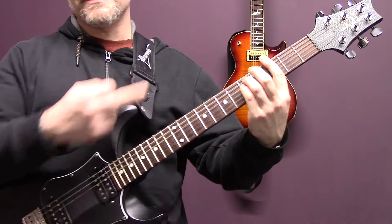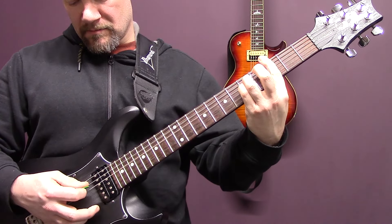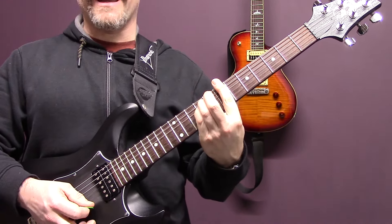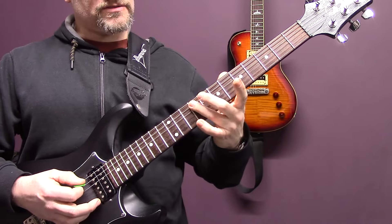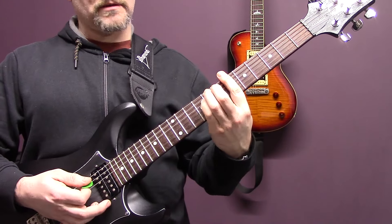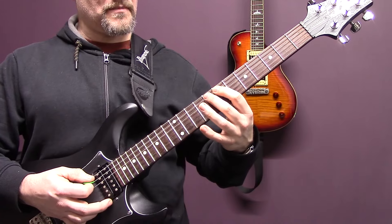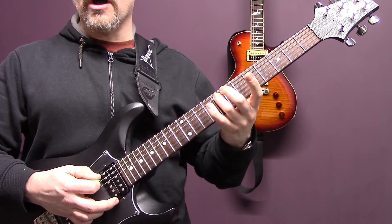Then we have this riff - it's a G minor chord, playing E A D, then E B G D A. Come up to a B minor and just play all the way down through the strings. Then on the A string nine, eight, then a B flat minor - so six, eight of the D, eight, seven of the A, eight of the A, eight of the D, eight, nine of the A.